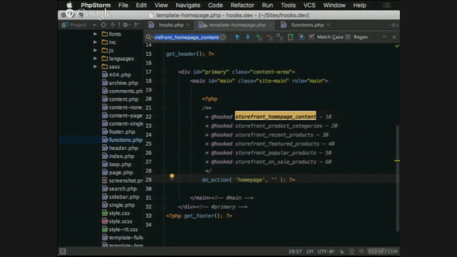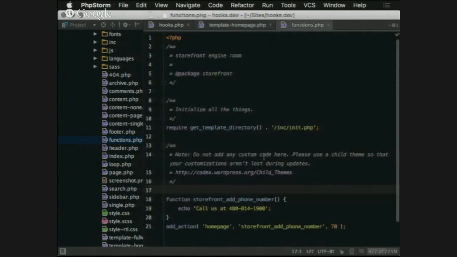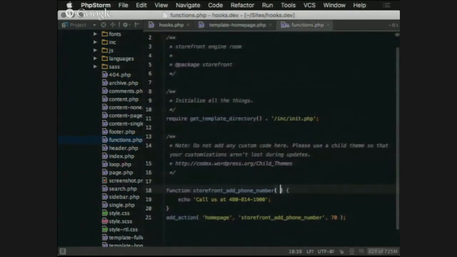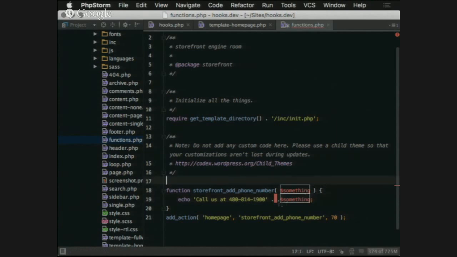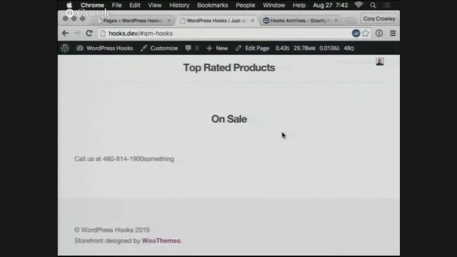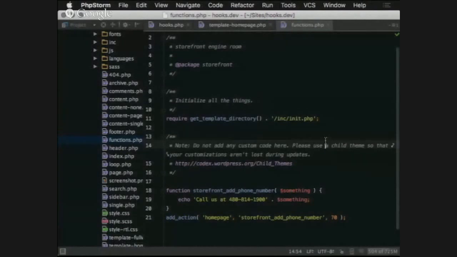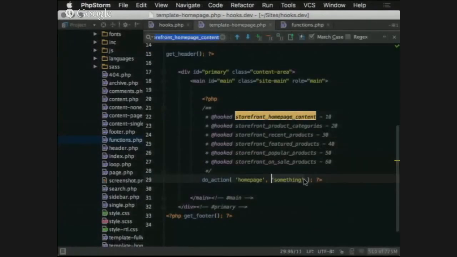So we'll just give it something, and let's append something. Back on this, something. That's basically as easy as it gets. And WordPress, with these actions, provides multiple things, and you can do a lot with it.